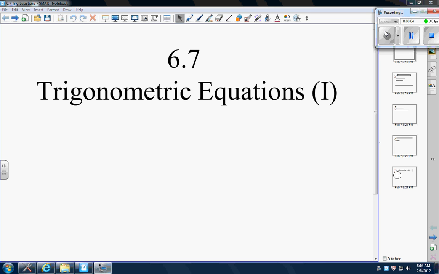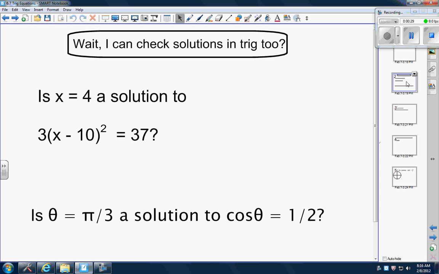So we're going to take a couple days here and look at this next section, trigonometric equations. You guys have been doing equations for a long time in math, and there's a lot of the same types of things with it, but now we've got to look at things in trigonometry. There are some similarities and some differences between them. We're going to start nice and slow today just to get the idea of it, so we can get a lot of work done in class tomorrow.